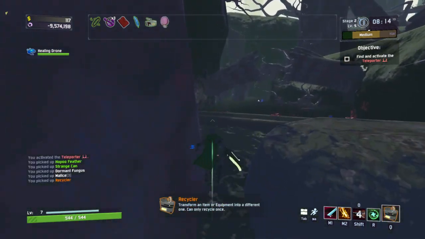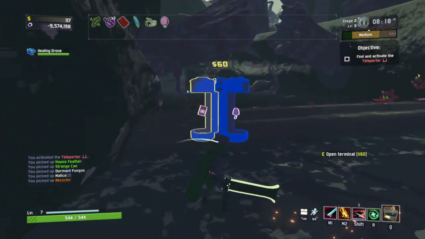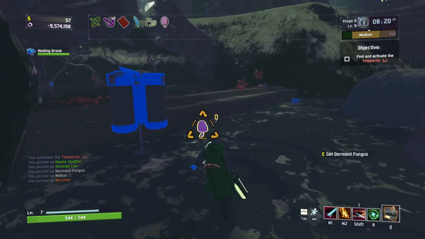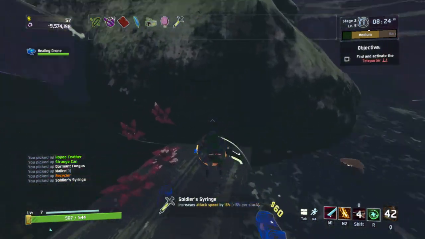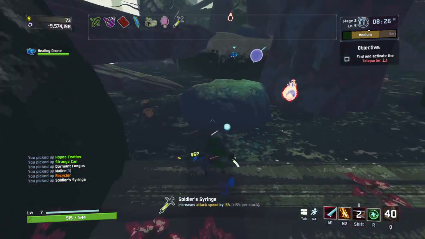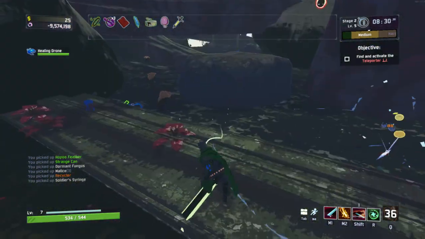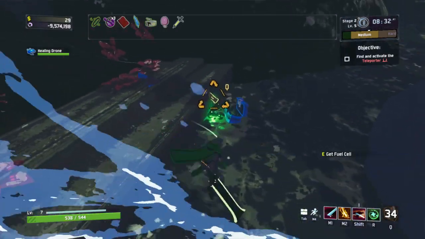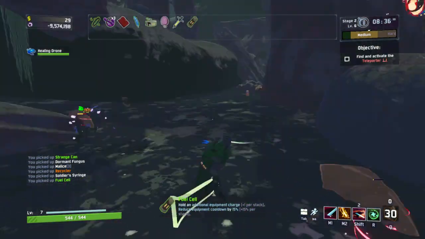Cycler, one of the best items in the game. That's not even a joke. Another Dungus. Nope. See, look at that. We get a thing full of frankly not very good items. We've got our Recycler. Oh my god. And now a Fuel Cell to go along with it.